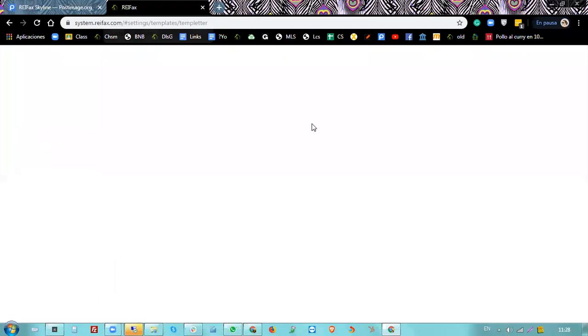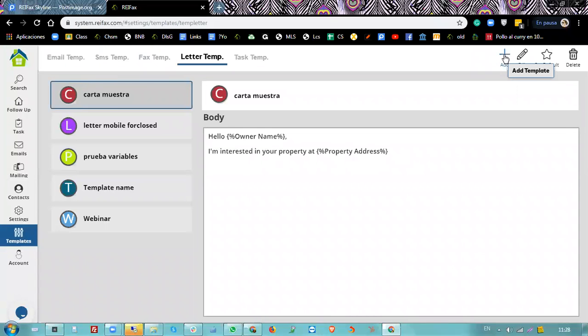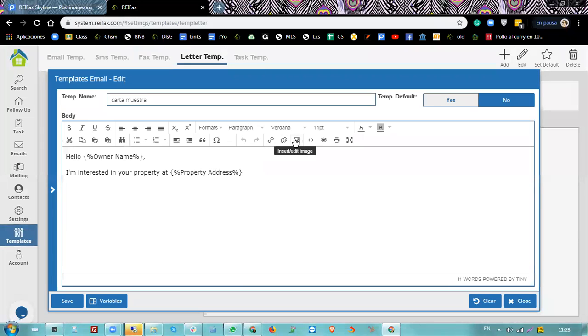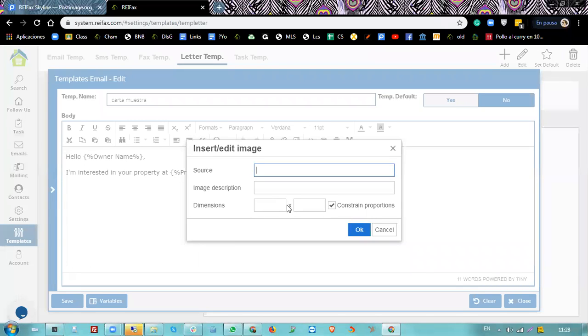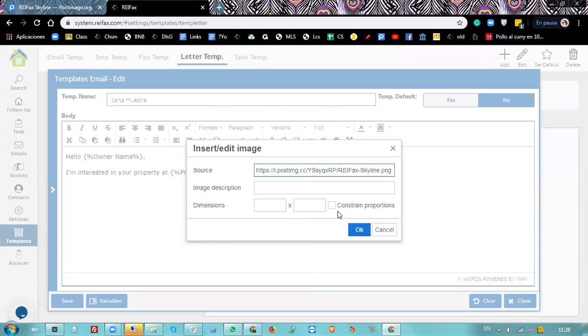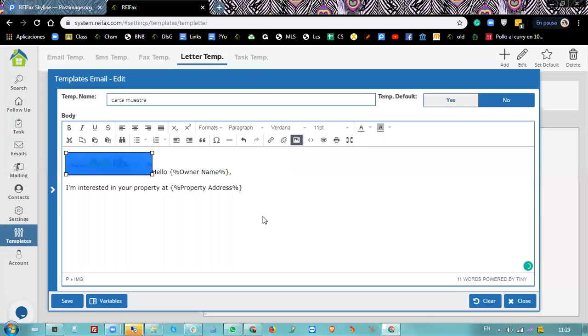When you are putting it in, let's click here and edit, and insert image. Let's take this off and put in here. Constrain proportions. So I can put the image. See, I didn't put anything now, and it actually just took the size of the image that I put in. Let's click on OK now.